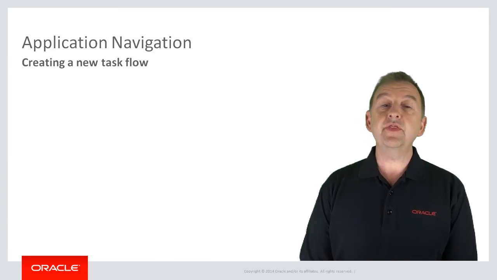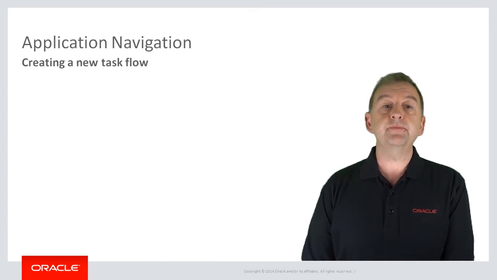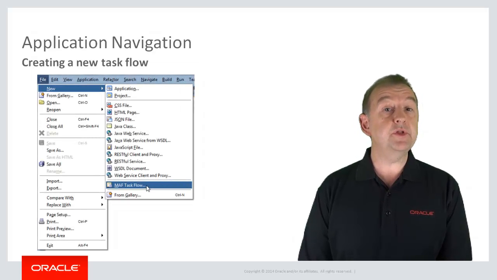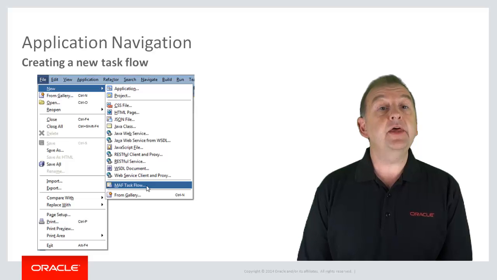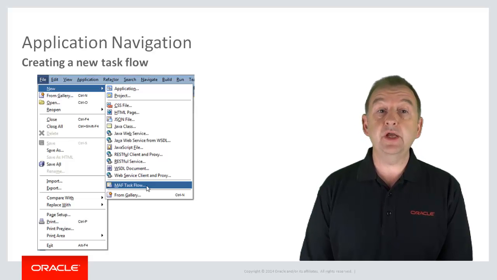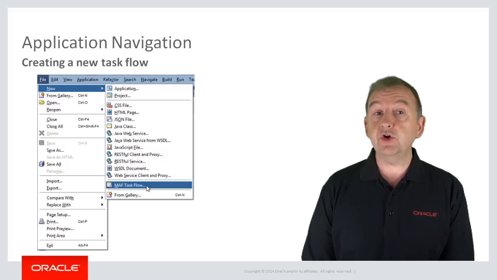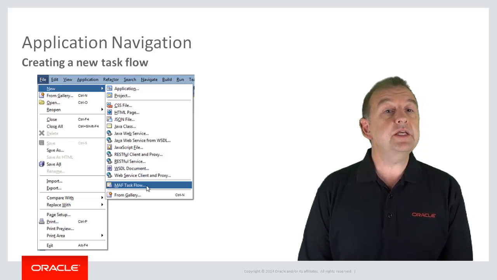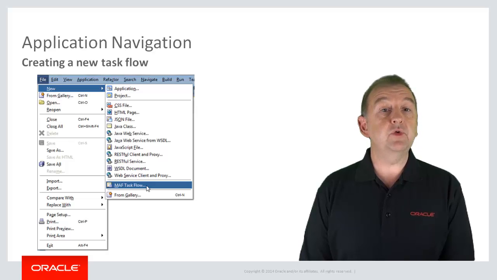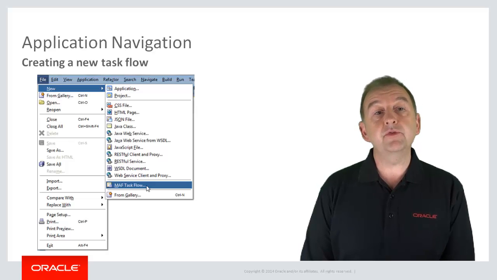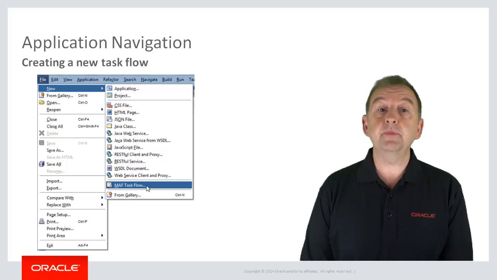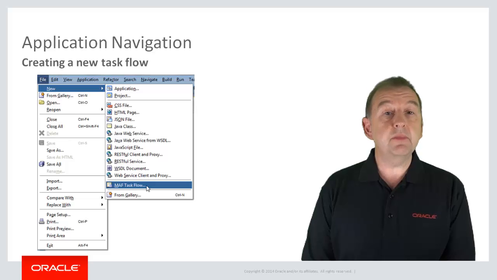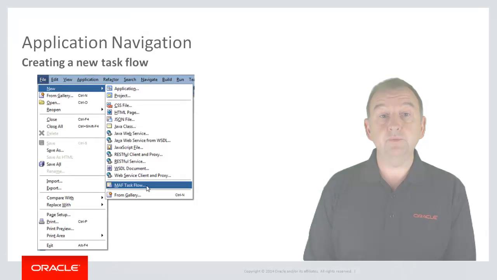So let's take a look at the design time for task flows. You can create a task flow simply by selecting File, New from the JDeveloper IDE and then choose MAF Task Flow from the new gallery. Or as you see in the screenshot, it also appears in the menu if it's been previously selected. This gives you a blank, bounded task flow in which you can start developing the flow of an application or a feature. Now let's take a look in more detail at the various elements you might use within a task flow.